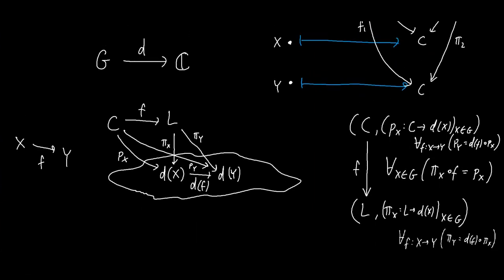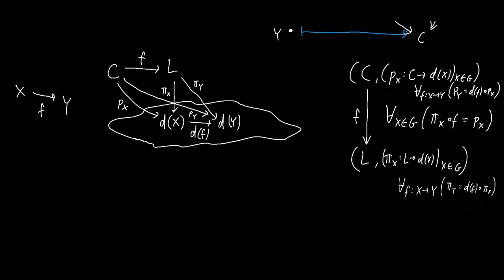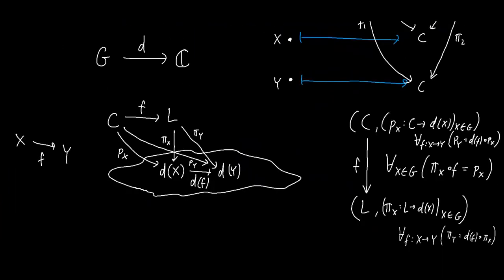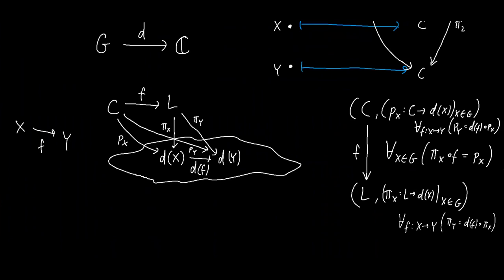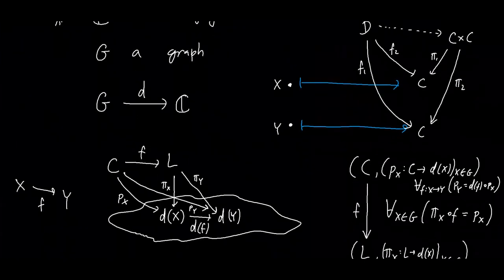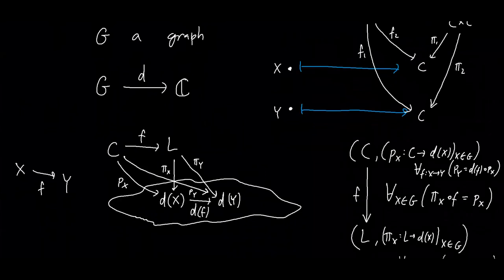And duly, I mean, we didn't prove yet that this is a category, but it's not difficult to prove that. I've been skipping those proofs in all the other examples as well. So with morphisms defined this way, you can then prove that if you compose one such morphism with another one going out from L, let's say, then that composite will still be a morphism, and it will be associative because basically morphisms are defined based on how morphisms are defined in the category C, since F is a morphism in C, and composition of morphisms in the category C is associative. So that property then gets inherited. And so we get that the limits are also examples of universal constructions.